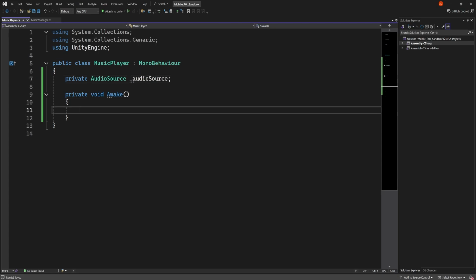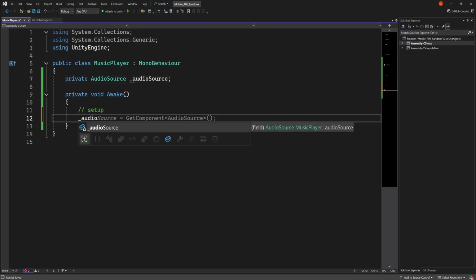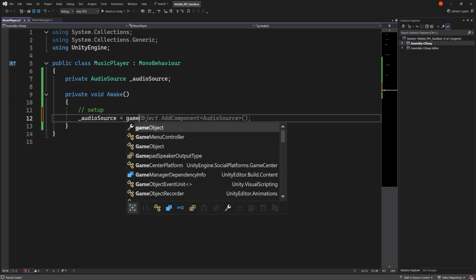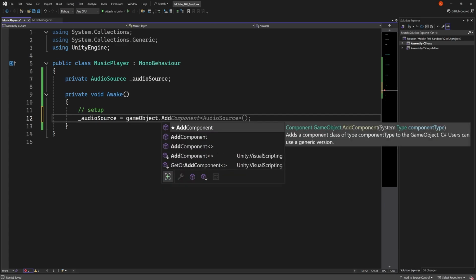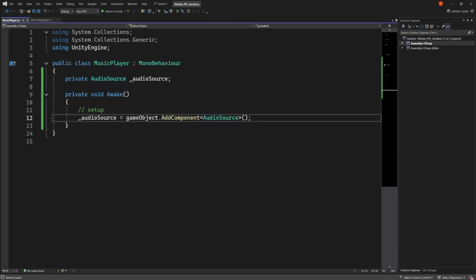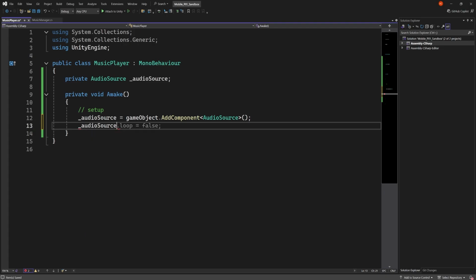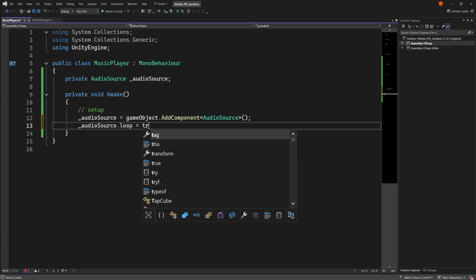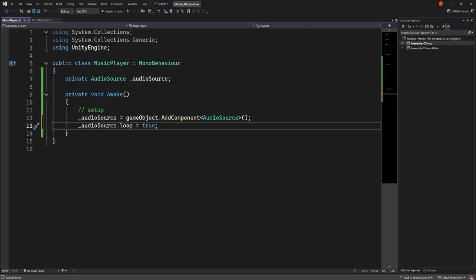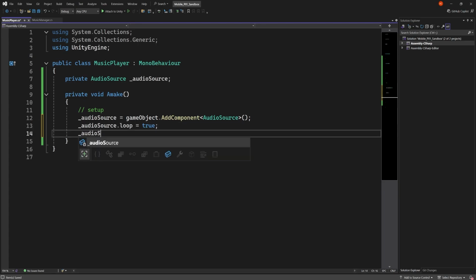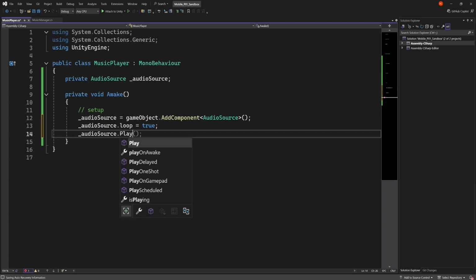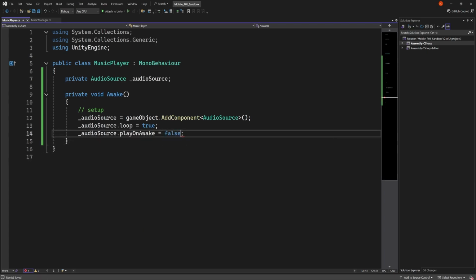And then inside of Awake, we'll say audio source. Let's actually spawn this as well. So whatever object we're attached to, let's add component audio source. It should just autocomplete there. Audio source dot looping. We do want to turn on looping, right? Because most music should loop. If you don't want that, you could turn that off if you like. But by default, I think it's probably best to keep it on. We'll also want to do play on awake is false. We shouldn't have anything preloaded into it, but just in case, let's set that up.